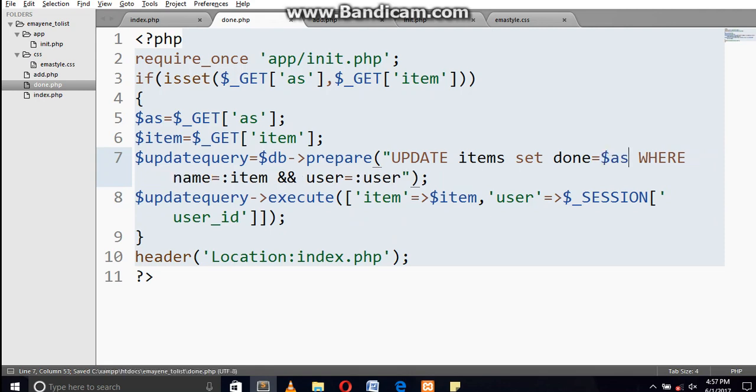We can use all of this, but instead of making it the name, it has to be the ID, because that is what we are passing right now. So where the ID is going to be the item, and where the user is going to be this one: update items, set the done to be this one, where the ID is going to be this item here, and where the user is the session that we have set.